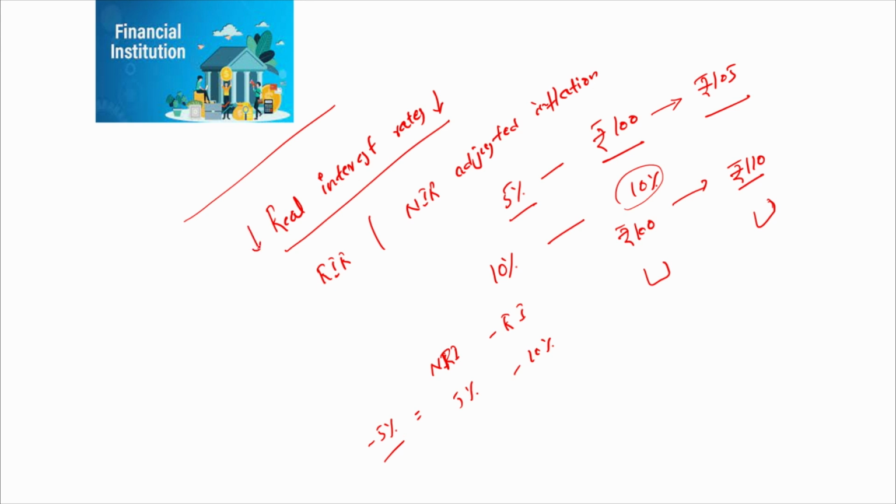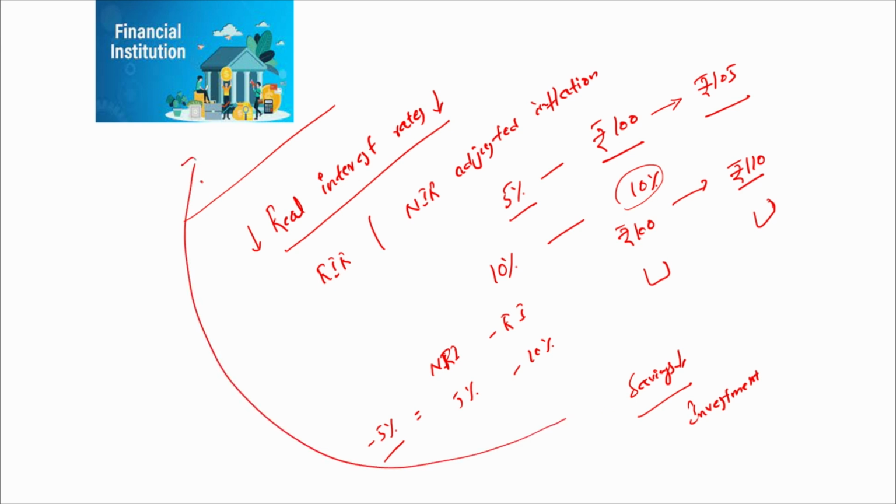When the real interest rate decreases, people's willingness to save decreases. When savings decrease, what happens to investments? I think you would be able to sense it. And when people are not interested in savings, then you could understand the impact upon the financial institutions like banks and other intermediaries. Similarly, let's look at the impact of inflation upon the government of India.